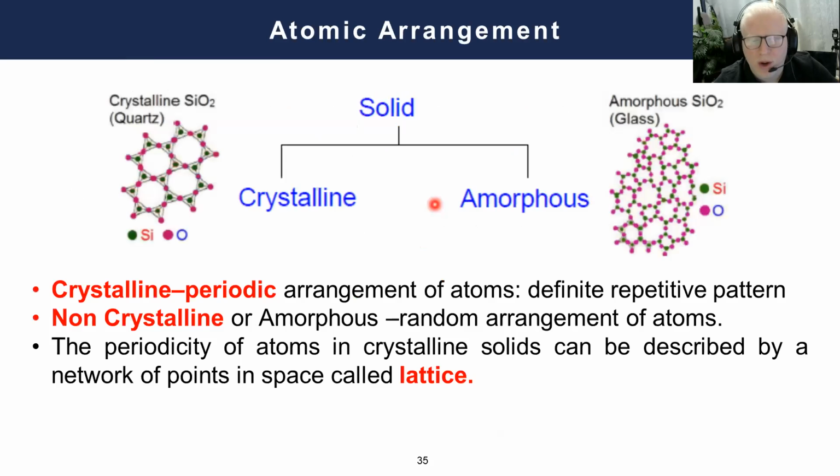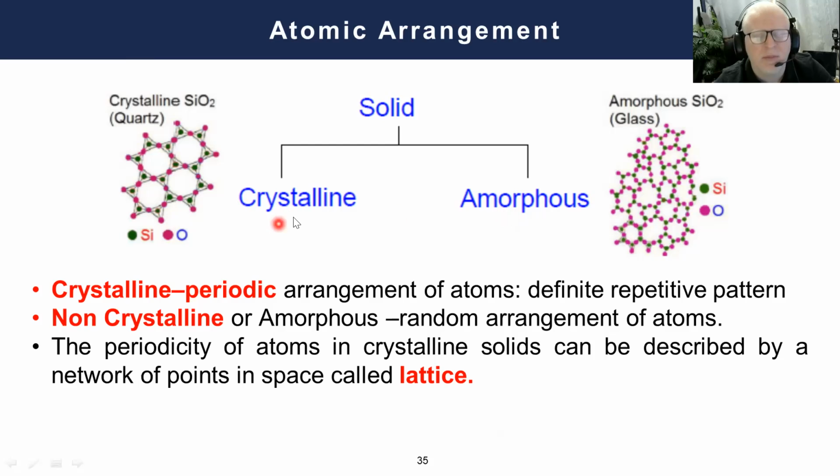Okay, so what are the crystal structures? As all of you know, any material consists of billions of atoms, and these atoms are arranged with respect to one another. So, first of all, we can classify our materials into two big families: what's called a crystalline material, and what's called a non-crystalline or amorphous material.